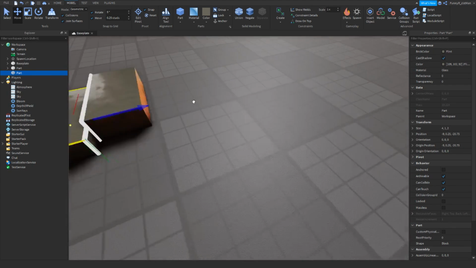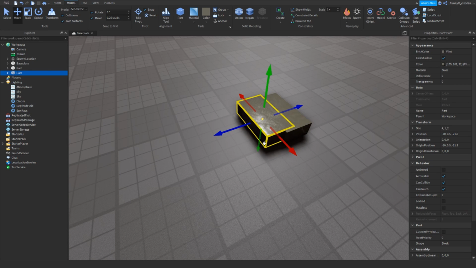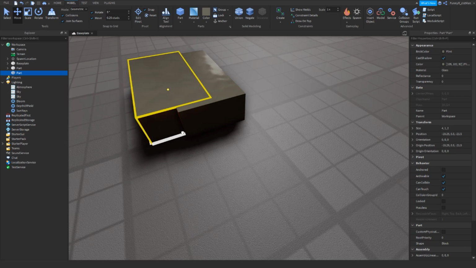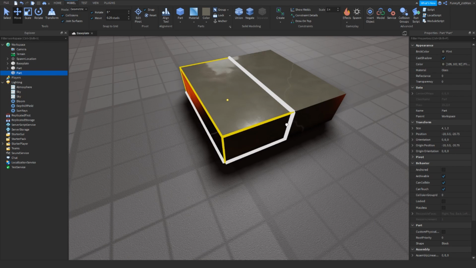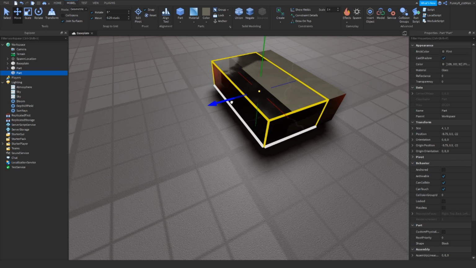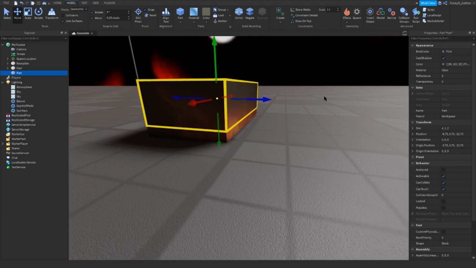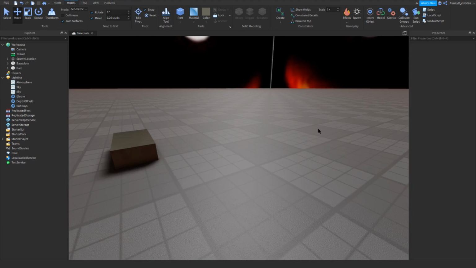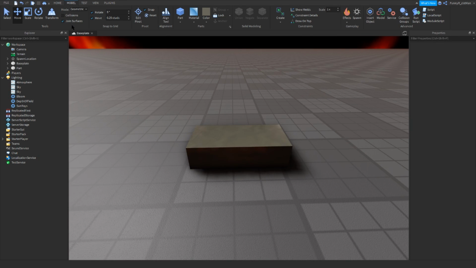If I try to do it, it won't do anything. Or it does. That's kind of weird. Now if we turn it off, we can just put it inside of the part, like half of it or something. I recommend turning off collisions. There's literally no reason that you should have that on, ever.